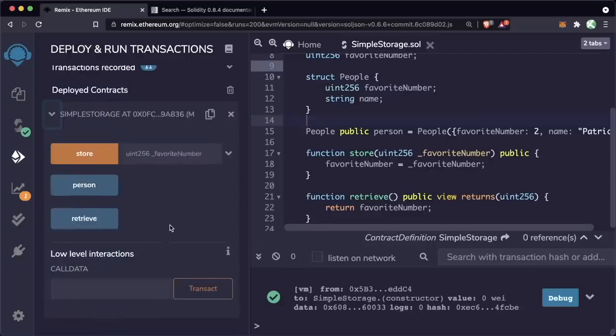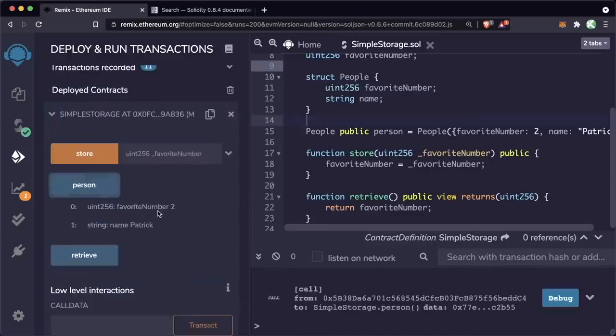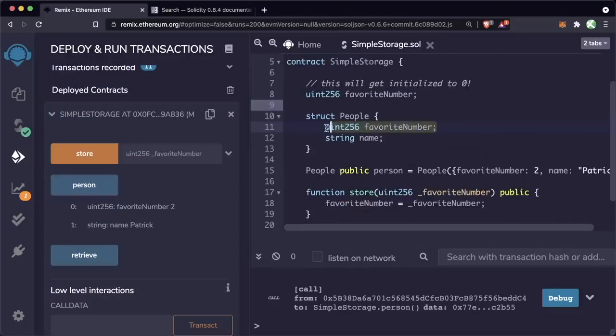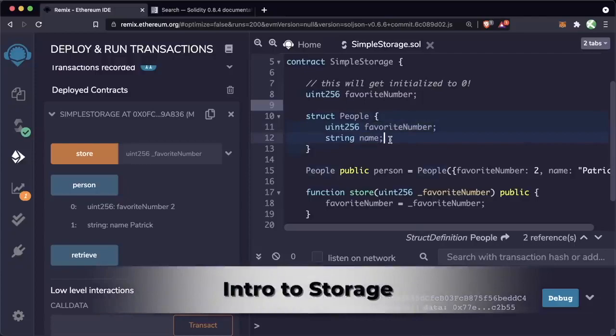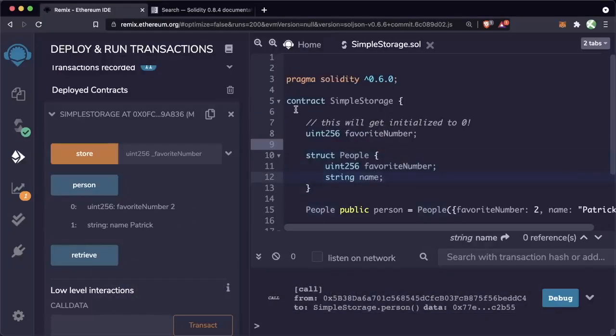So now we've deployed this new contract, and we have this person struct, which at the 0th index is the favorite number, and the variable stored in the first index is going to be the name. Storing variables in Solidity always works in this numeric index fashion. In fact, in contract simple storage, uint256 favorite number is at index 0.